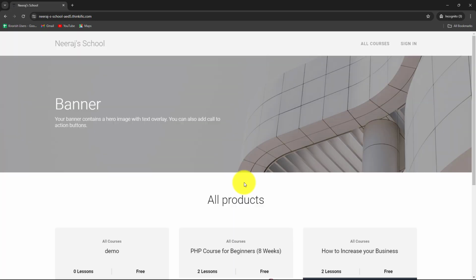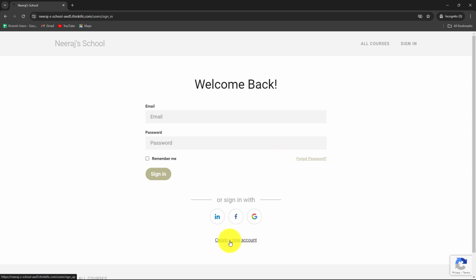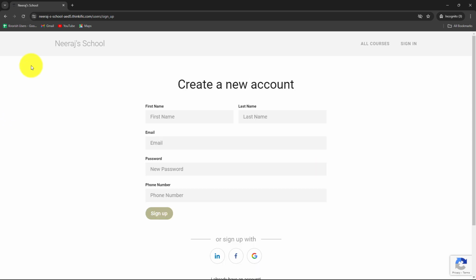And here my course and student portal is open. Now here after coming, we can find two options: all courses and sign in. So when a student opens this link and comes on this portal, he will find these two options. When we click on sign in, here is the option of create a new account. This means that a student can sign up over here to create a new account. So we will simply click on create a new account. And by entering the details, the student can create a new account and sign up, and then he or she will be added as a user.